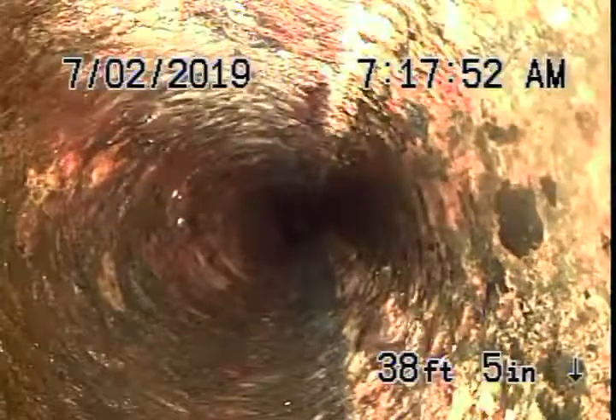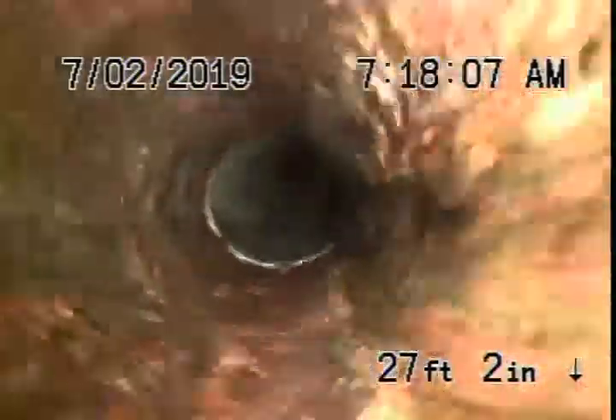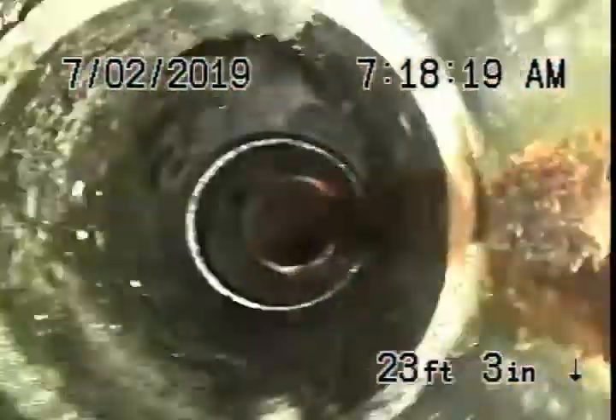It now comes to a cast iron pipe. Doesn't look too bad — obviously getting a little old, but it has very minor rust buildup. That's why we like to check the pipe going underneath the house. This is the main line. Doesn't look too bad. That comes back to a bit of ABS plastic, then comes back to some cast iron, then ABS again. This doesn't look too bad underneath the house.